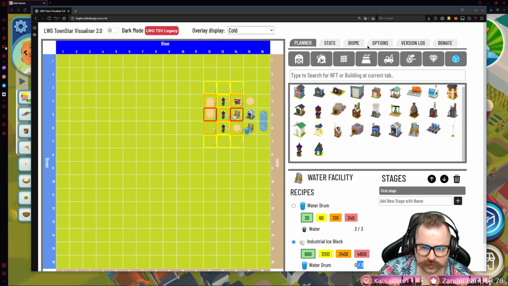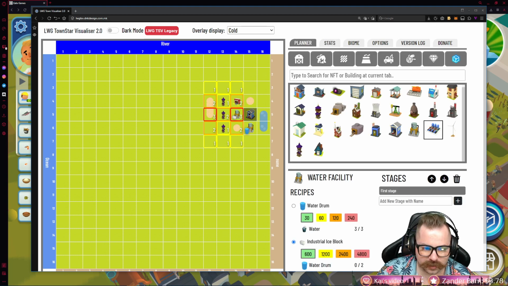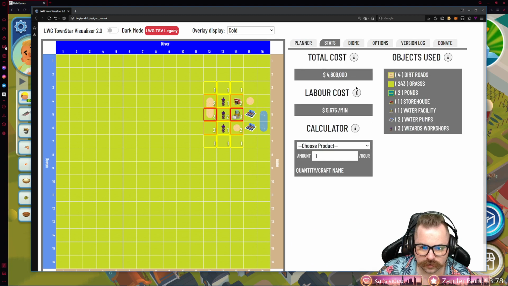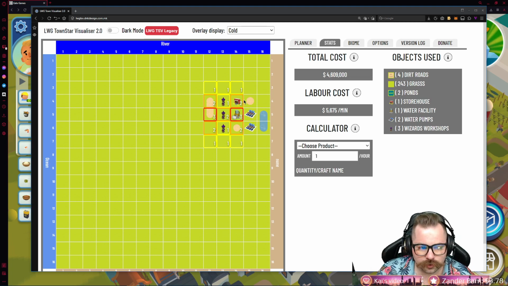But if you look at the cost, let's look at the cost for this stats here. $4.5 million. Okay? So let's remove that and put the water pumps back in and look at the cost. $4.6 million. You're already spending, you know what I mean? You're already there. And this is faster. So in my opinion, this would be the way to go. So you can do it like this, and that will give you the ice blocks you need.